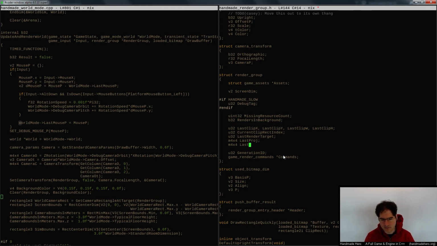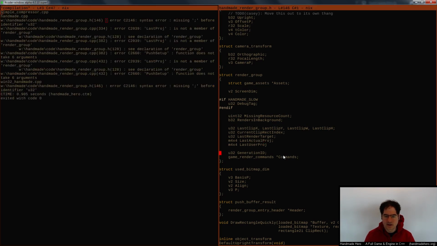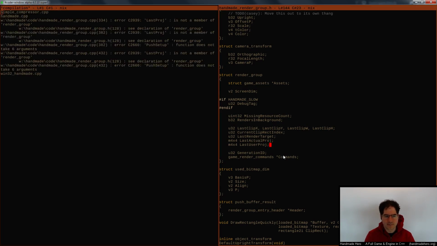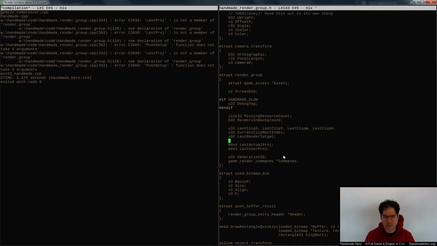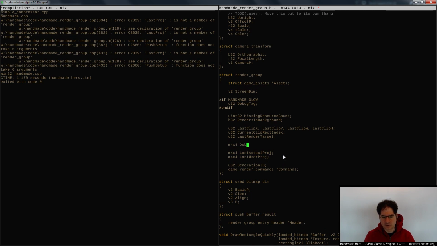I'm trying to think of how we would say this. In addition to last projection, we also want the notion that people can get the camera that they're actually using, last user proj and last actual proj or something like that. If that makes sense. And then we can put in that debug camera.